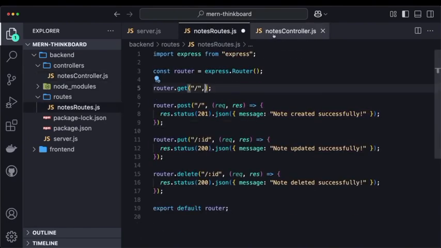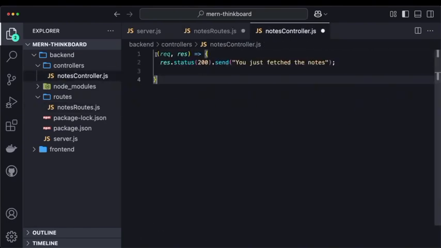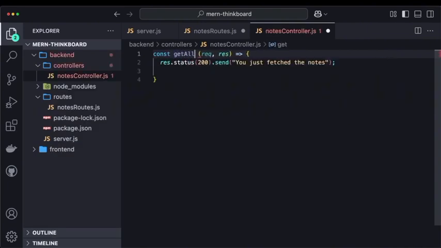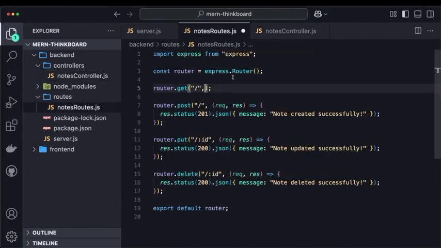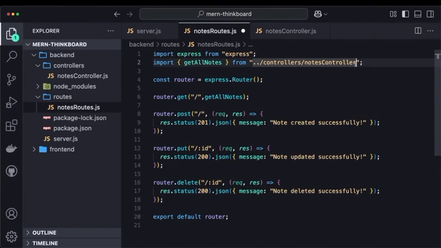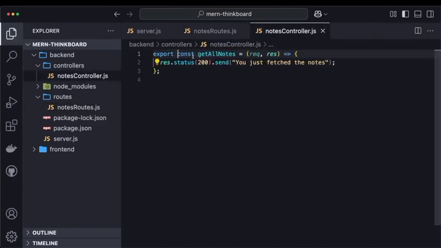So I'll just cut this. Let's paste this in, and let's call this a function. You can create it as an arrow function. Let's say const get all nodes. Okay, this is the function. Now we can export it. Let's say get all nodes, and make sure to put the .js at the end. If you wanted to, you can make this a regular function as well. Let's do it pretty quickly.